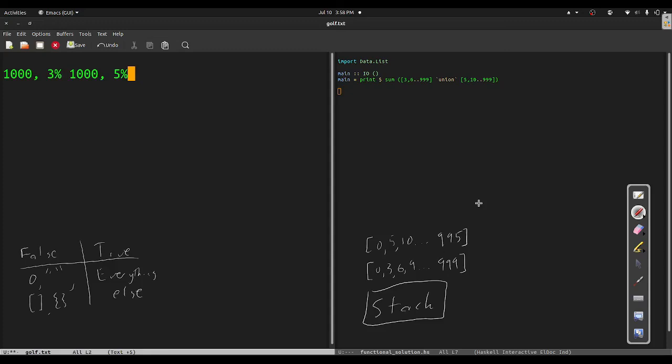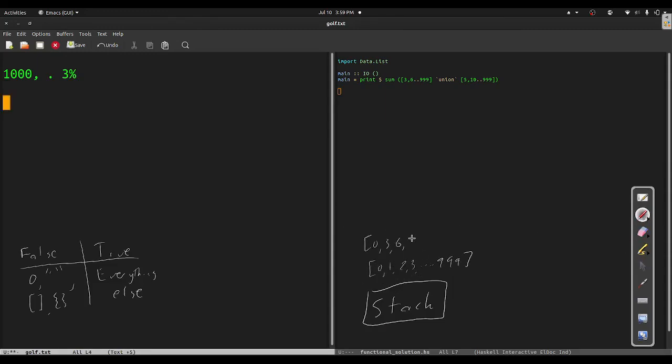It seems a bit wasteful to generate our 1000 element list twice, so let's duplicate the initial list instead. The dot function in Golfscript pops an element off the stack, and then pushes the same element twice, effectively duplicating the top element of the stack. In this program, 1000, as before, generates a big list. Then the dot duplicates it. Then we take every third element of the top list, without changing the bottom one. By the end of this program, we have two elements on the stack, one list of multiples of 3, and one list of all of the numbers from 0 up to 999.